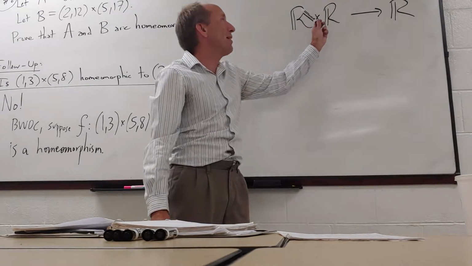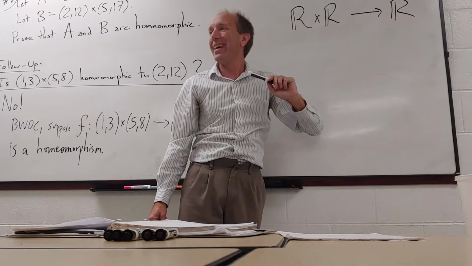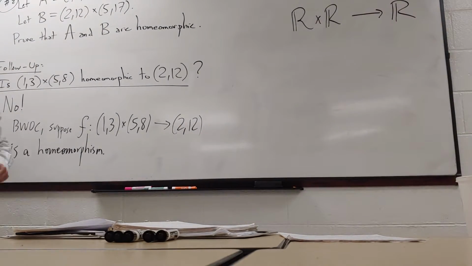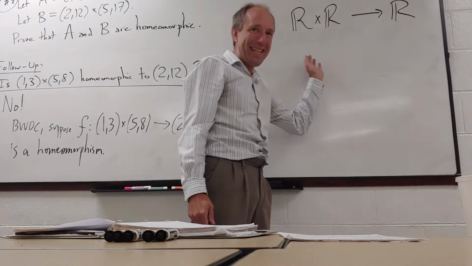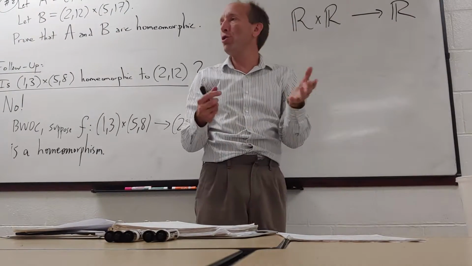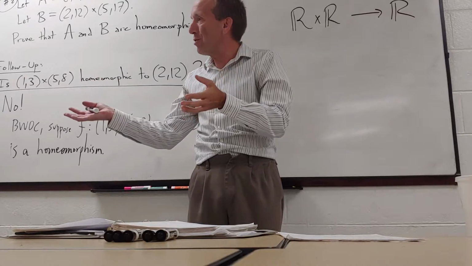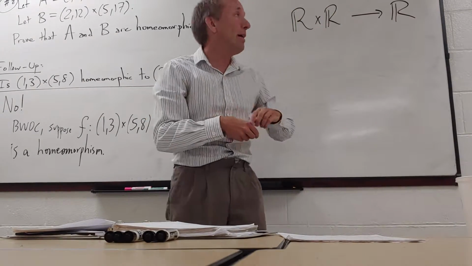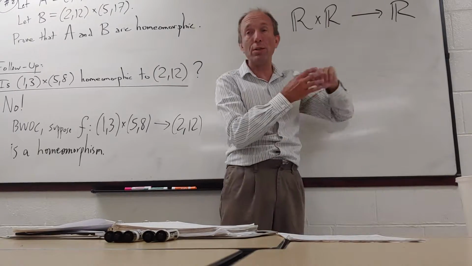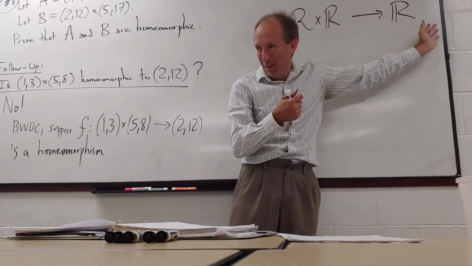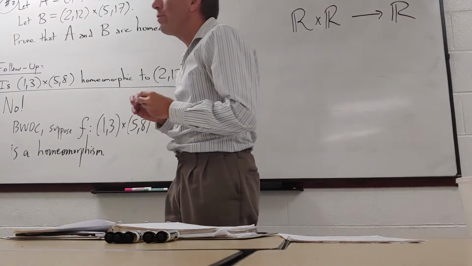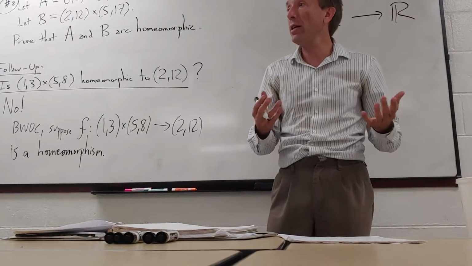The answer is these are not the same cardinality. They're not the same cardinality. There is no bijection. They're not the same size infinity. In the same way that there's no bijection from the integers to the real numbers, because one of them is countable and one of them's not. Now here, these are both uncountable, but this one is more uncountable than this one, if I could say it that way. So this homeomorphism would imply that we have a bijection, and there is no bijection.